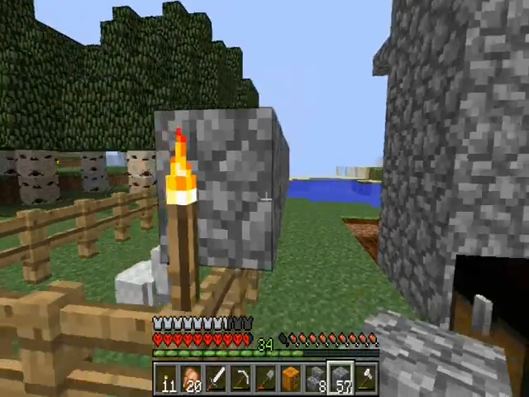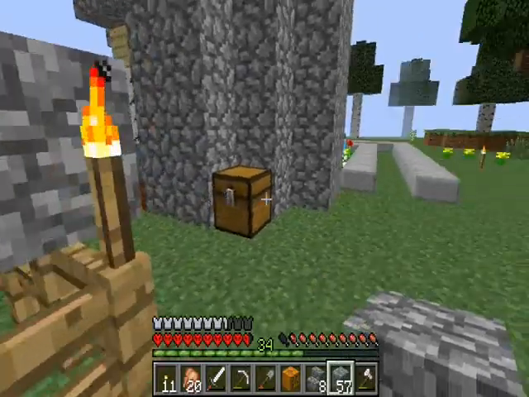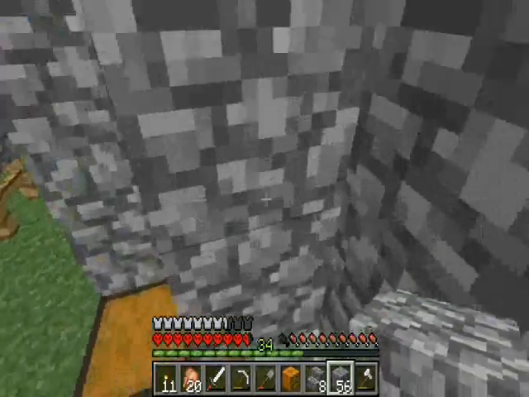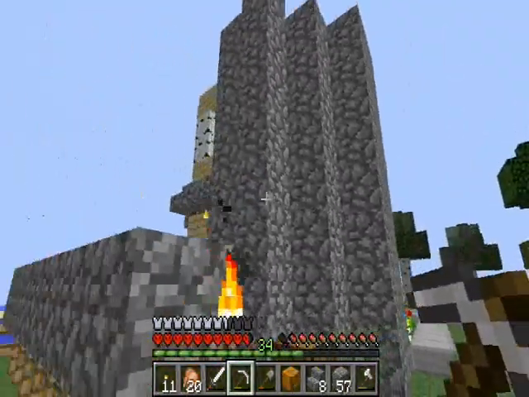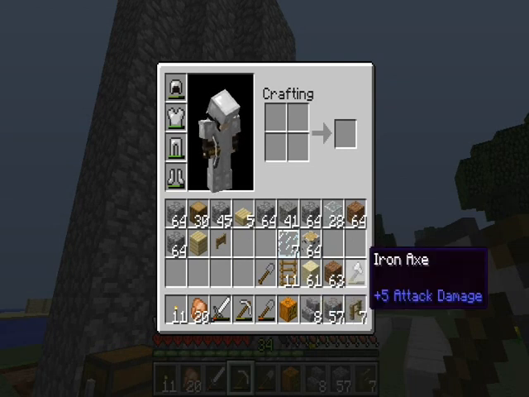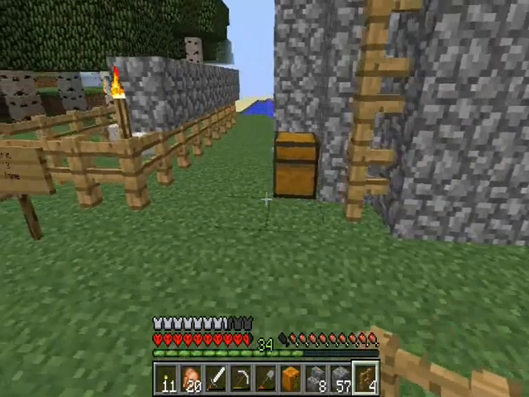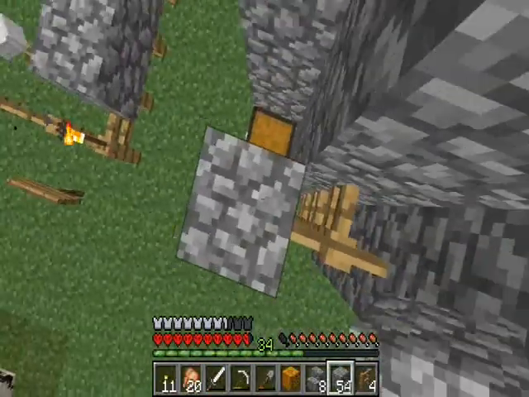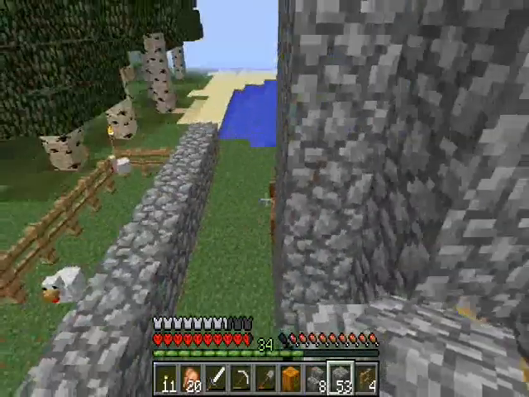Let's see, it'd be something like that. Although I don't want to ruin the kind of atmosphere thing I got going on. So I guess I could use fence, probably. Yeah. There we go. And then start it here with the stone. Start it there with the stone. Okay.